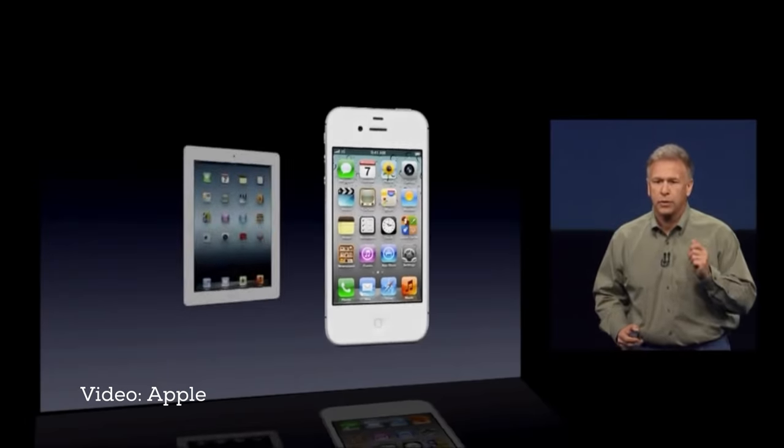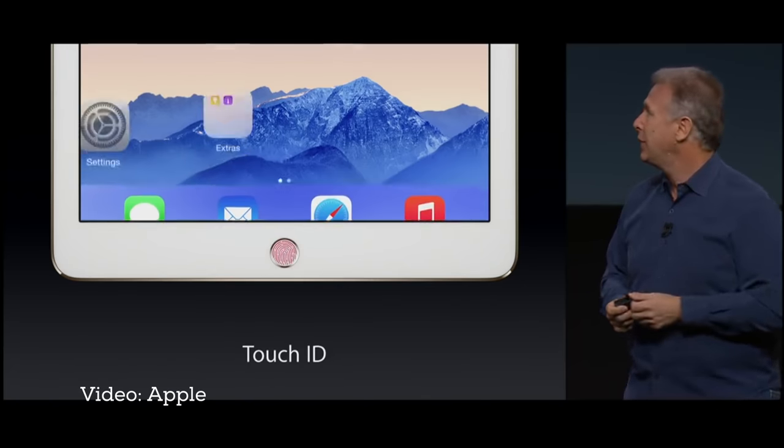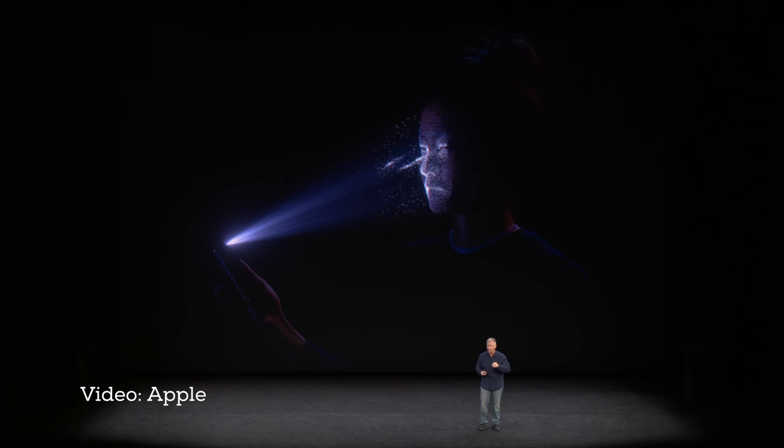Face ID going to iPad really shouldn't take a rumor though — it's how Apple rolls. New technologies get introduced in flashy new devices, and then over time, as costs go down and supplies go up, they get pushed out across the rest of the product line. We saw it with Retina displays, we saw it with Touch ID, and now it's Face ID's turn. Apple truly, deeply believes Face ID, if not the future of transparent authentication, is the present of translucent authentication. And that's why it's being extended to the next iPad Pro.